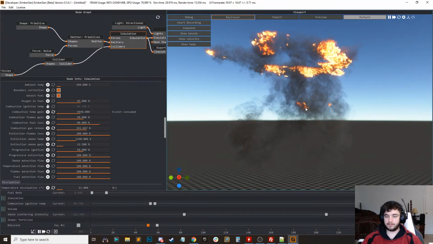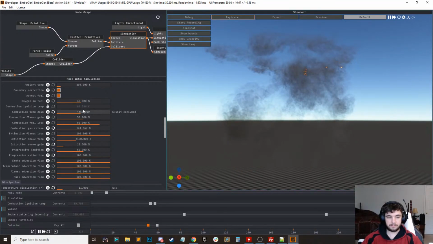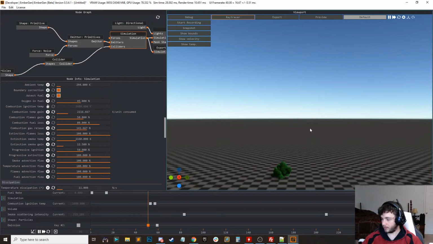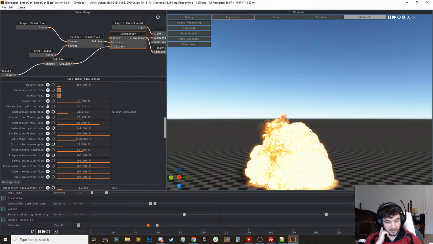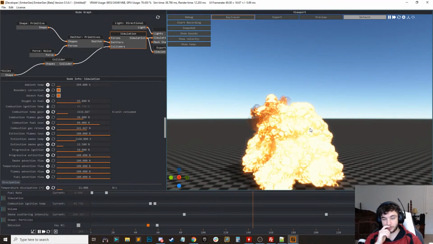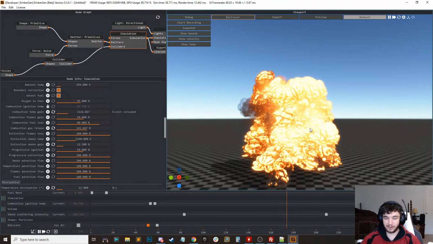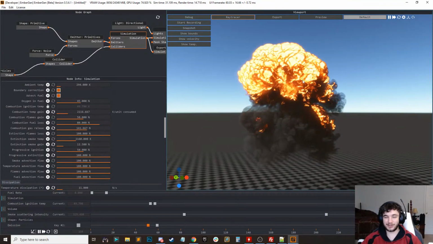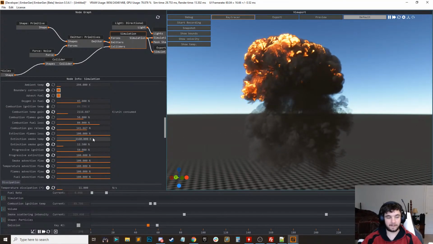Create some pretty cool flames though when we do that. So let's go down to like maybe 2100. You must be an expert at explosions now. Well, I've been messing around with EmberGen daily for well over a year, and so I know a lot of the tricks. And so yeah, look at that.